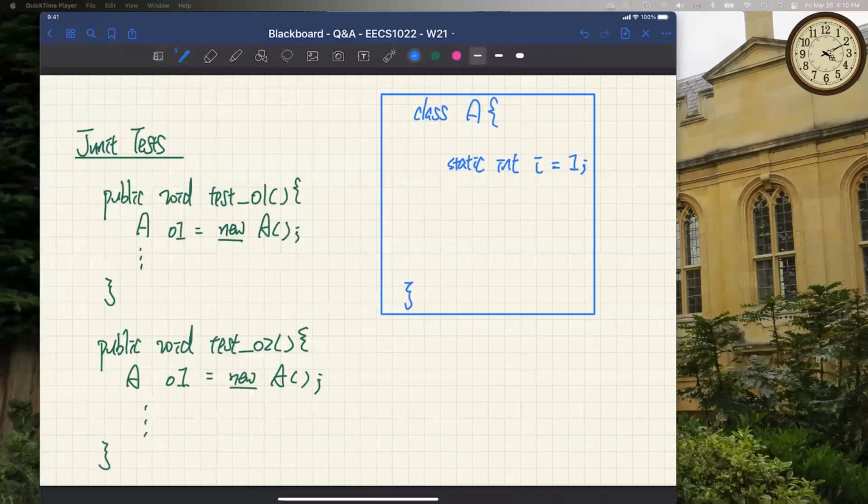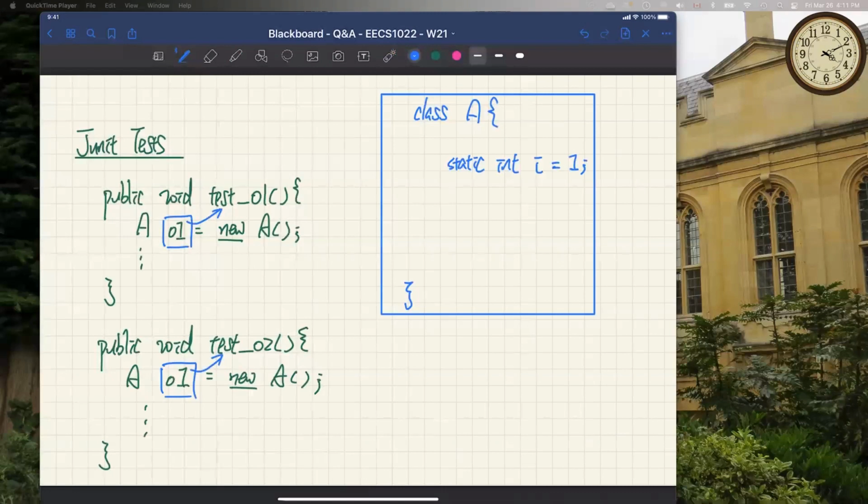Okay, one thing to note, even though these two objects are simply called O1, there's no clash over here, because O1 over here has its scope within this particular test, and O1 here has its scope within this particular test, so there's no clash. However, there's something I will show to you in my second item in the agenda. I will show that to you.